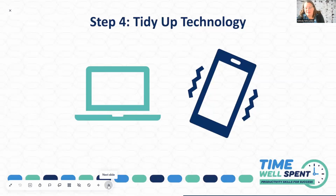Now, my husband goes and gets rid of apps all the time. And I'm like, I want to know that I haven't used it before I get rid of it. But if I haven't used something in 30 days, then I'm probably not going to use it in the next 30 days. And so I might be willing to try a new app or try things out. But if it's not working out for me, then I need to get rid of it. I don't want to leave it on that screen so that I have all of these apps to browse through and try to figure out what I have and where it is and why it's not where I expect it to be and all of that good stuff.